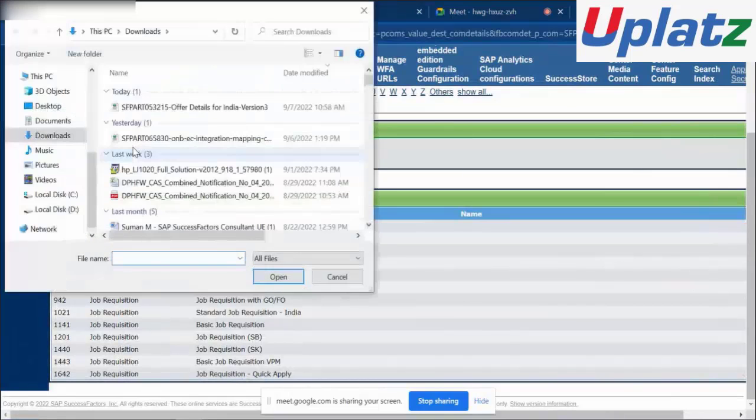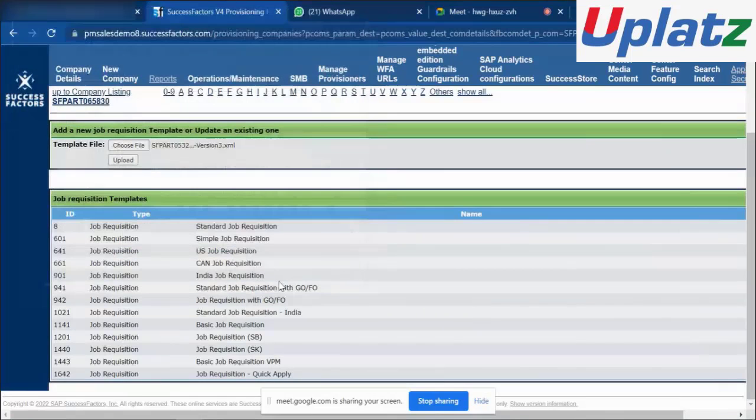Let me show you. We just downloaded one template, right? Just select this, open, upload. It will get uploaded and you can see this template over here. Got it, friends? That is how we can upload a template into the system. After making the respective changes in the template, we will upload over here. Clear or not?